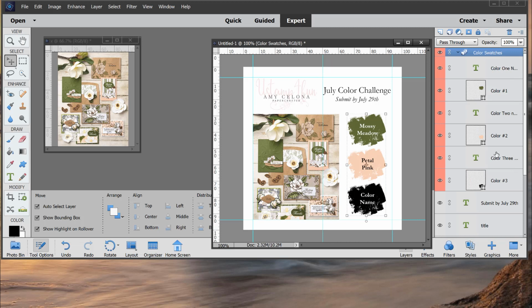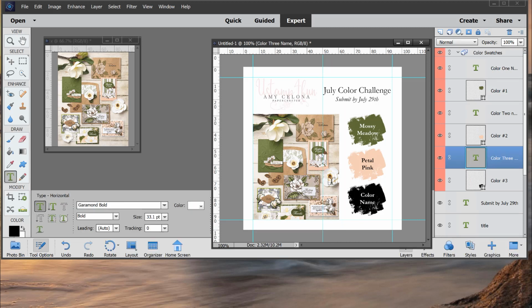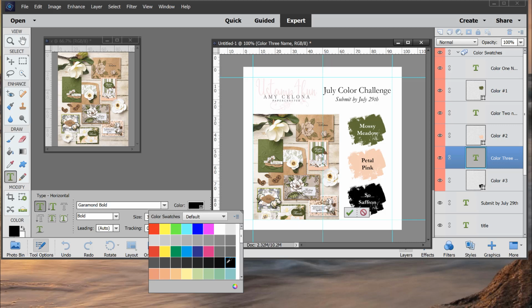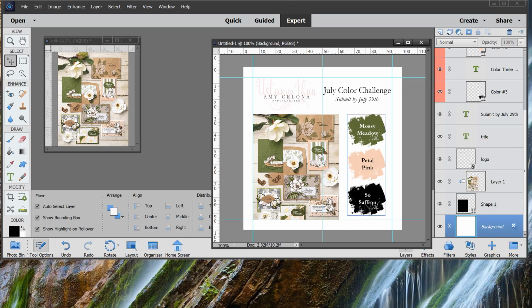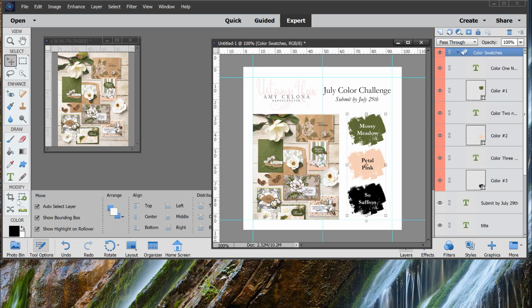Third color name, color 3 text layer. Grab the text tool. The color for the third one is going to be So Saffron. And before I hit the check mark, I know I'm going to want this to be black. So I'm choosing black, and then I'm clicking, and So Saffron should have disappeared.